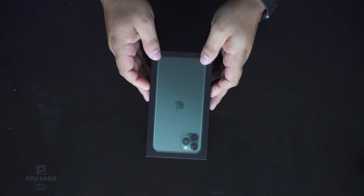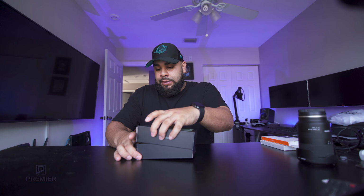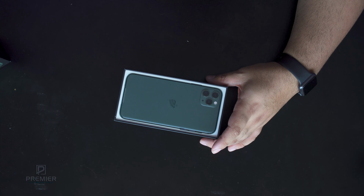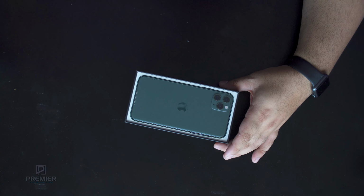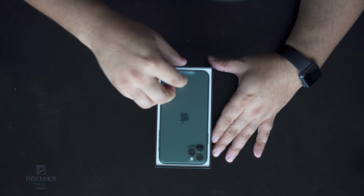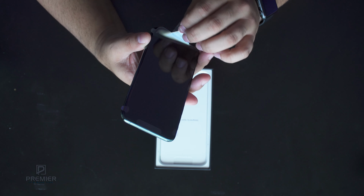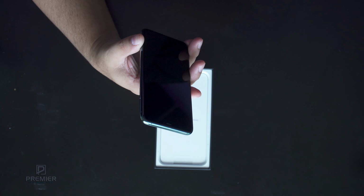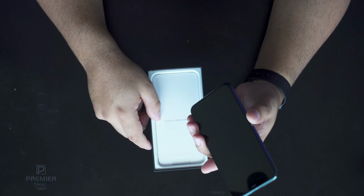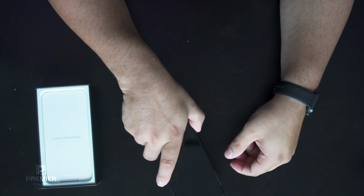It's not all that impressive, it's just unboxing the iPhone. Now I did get it in that green, just for a change. I know obviously everybody's gonna be getting it in the green, so it's one of those things that, it looks good. It does look good. So let's get this thing unboxed. It's pretty much identical shape-wise as my previous iPhone 10 Max. And here it is right here.